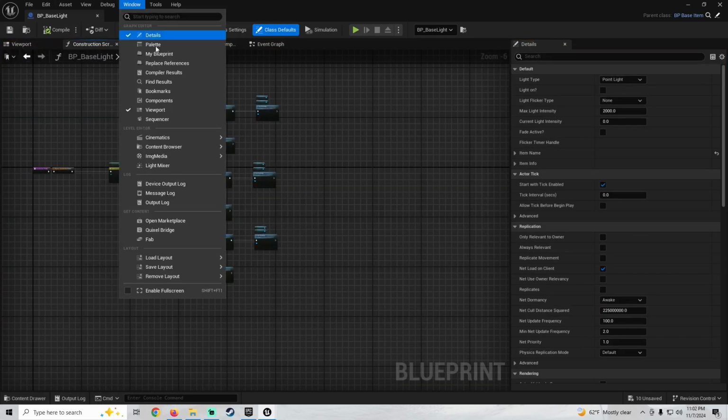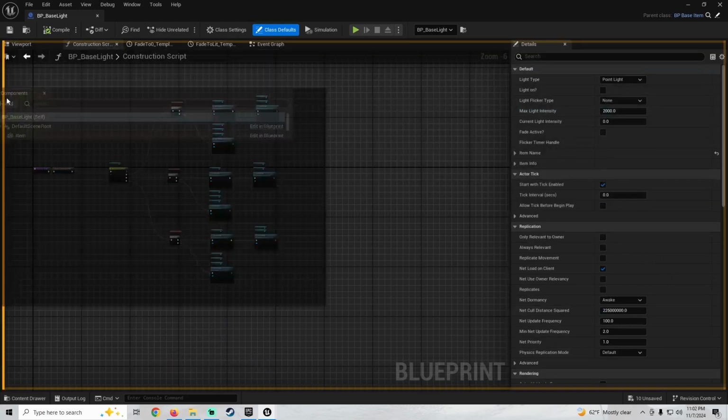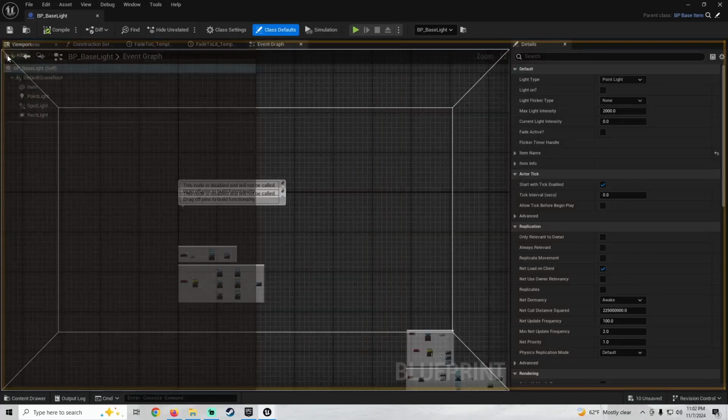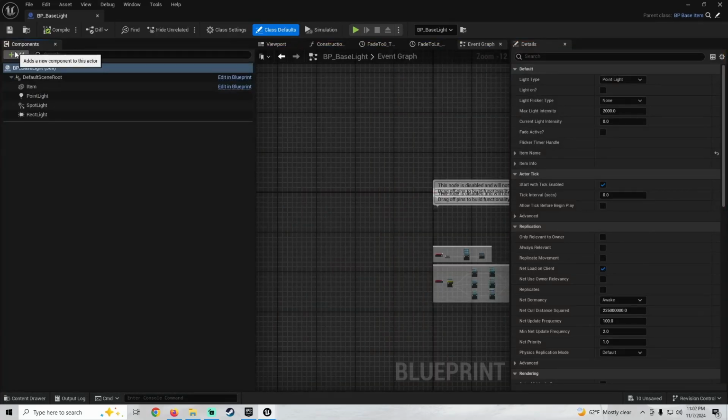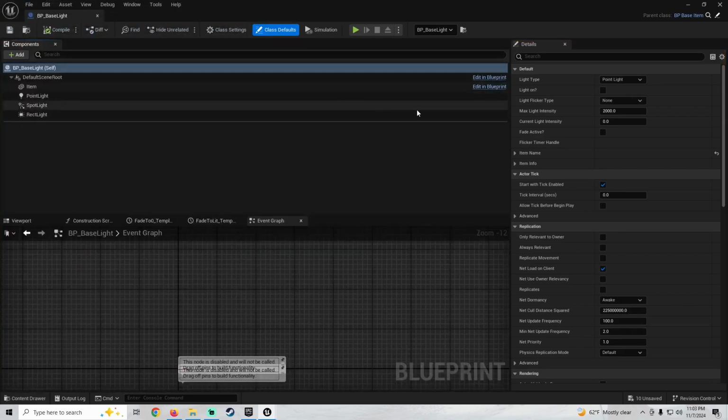Let me go back to window and get my components back. Move this guy back in the corner over here if I can get it. No.